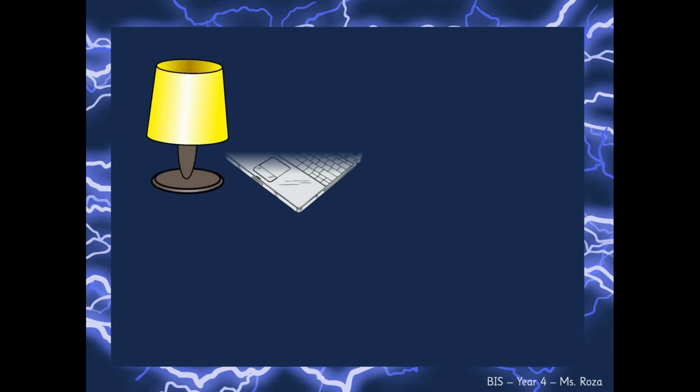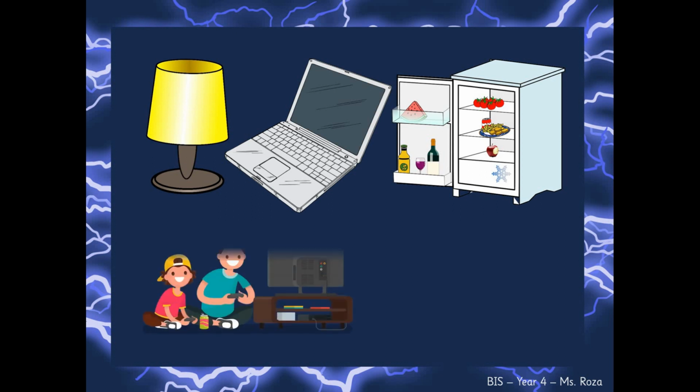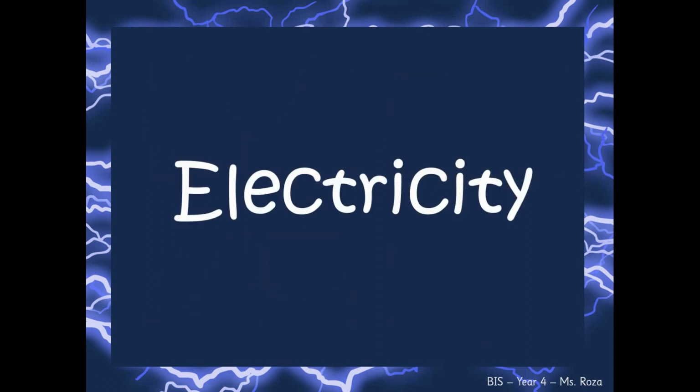Now, before we get to the lesson, I want you to imagine a world where you can't turn on your lights, your computer, or there is no fridge to save your food, you can't play video games or even use your iPad. The reason you are able to do all these things now is because of something called electricity.